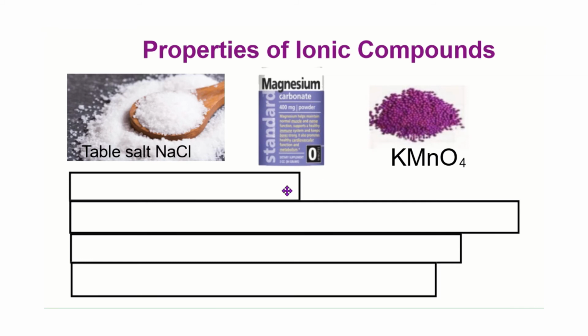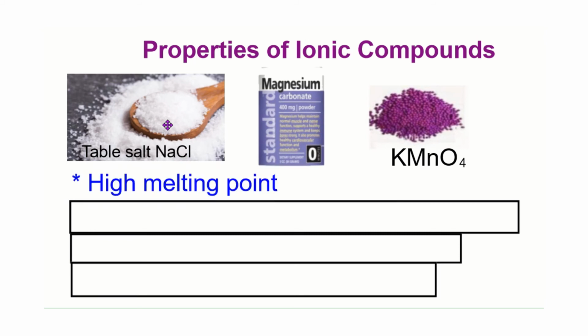So now if we look at the properties of ionic compounds, if you see what they look like, they look brittle. So one of the properties is that it's brittle. Another property is that it has a very high melting point, and we'll be looking a lot at this in the next section when we're dealing with solids and substances and looking at their boiling points and melting points. But if it has a high melting point, it's telling us that it's got a very strong bond, and ionic bonds are very strong bonds.